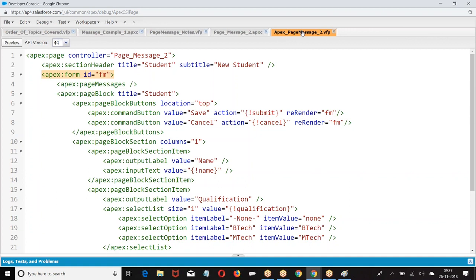To understand this, we need to know one of the predefined Apex classes, which is called PageReference. If you want to navigate from one page to another page, we have to use a predefined Apex class called PageReference. So let us look into this example.